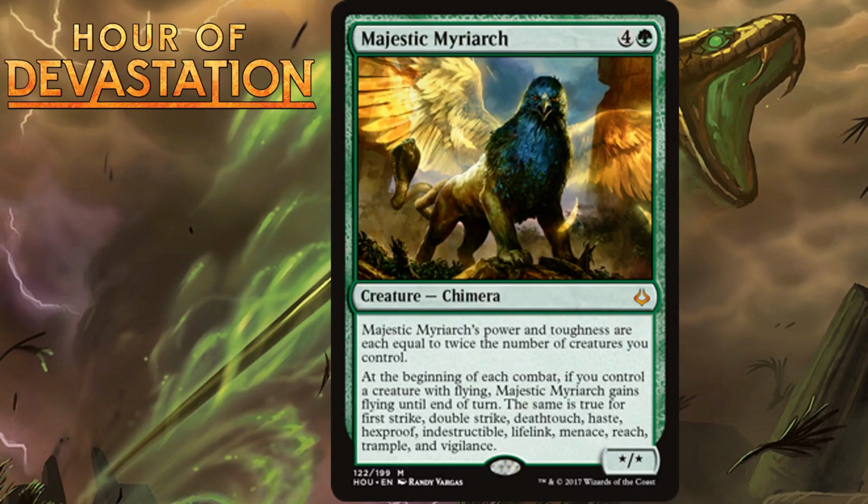It also says at the beginning of each combat, if you control a creature with flying, Majestic Miry Ark gains flying until end of turn. The same is true for first strike, double strike, deathtouch, haste, hexproof, indestructible, lifelink, menace, reach, trample, and vigilance. This is an interesting card.